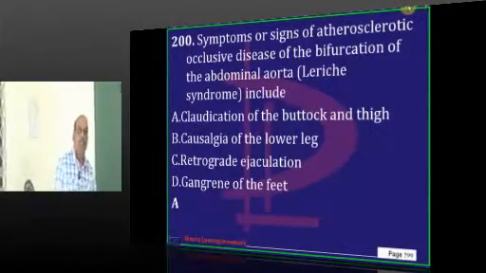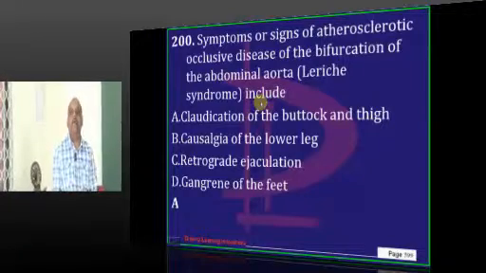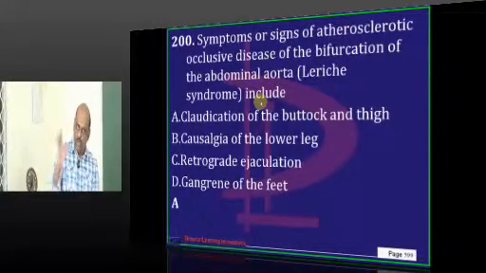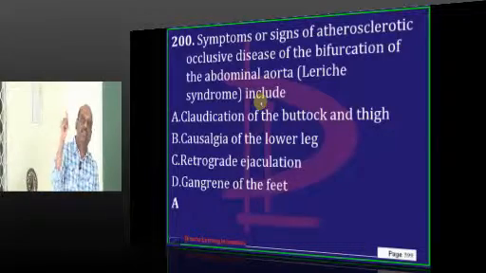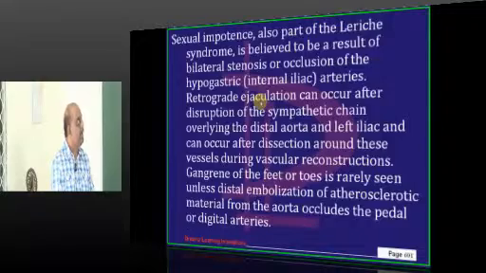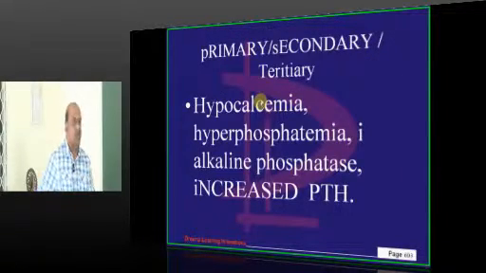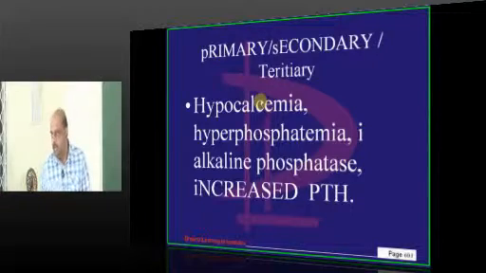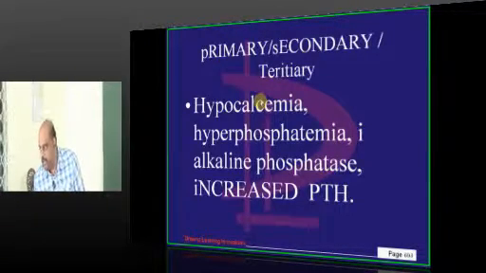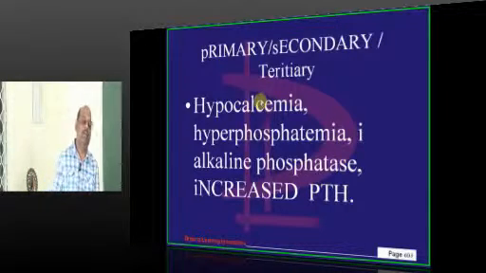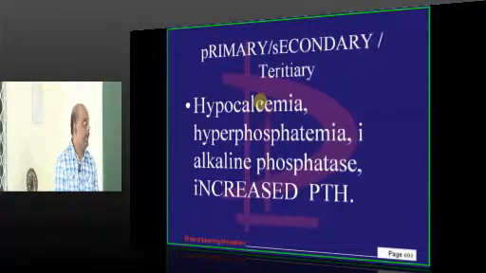Now doctor, bifurcation of aorta, Leriche syndrome, what do you have? You have the buttock claudication, impotence, they are the classical features of the aortic claudication. Okay doctor, shoot me an answer. Last question, De Quervain, lot of people answered it correctly except Raj from Hyderabad who said riddle, which is not true. Okay.